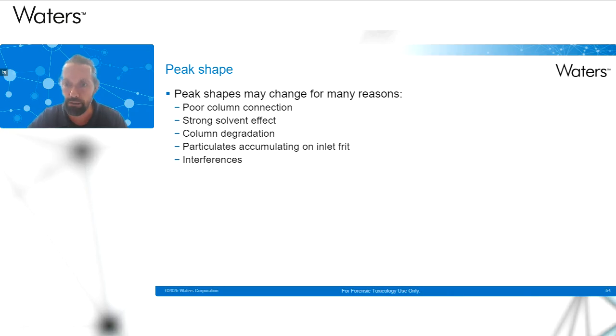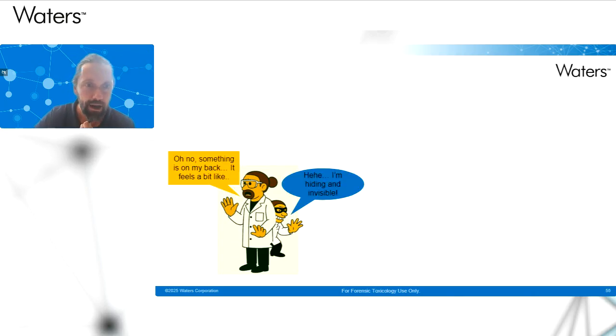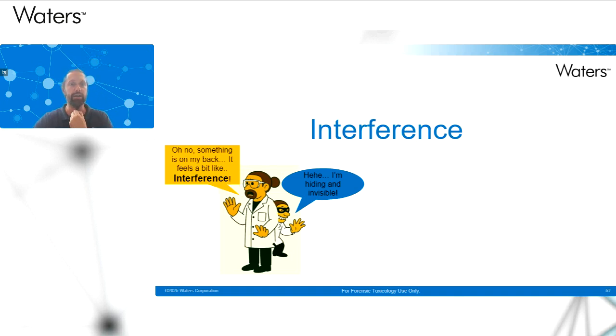Hang on. Martin, what's going on? What's going on, Martin? What's there behind your back? What's going on over there? I see you're pretending to be a chromatographical peak and you are suffering a little bit from an interference.